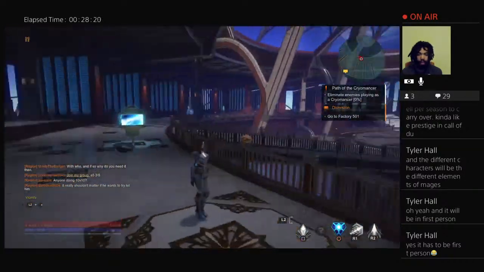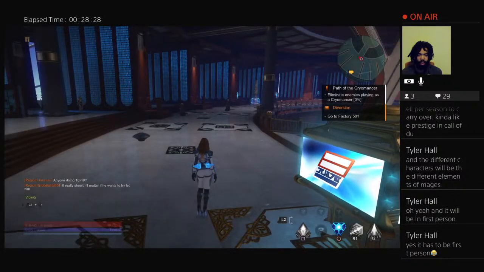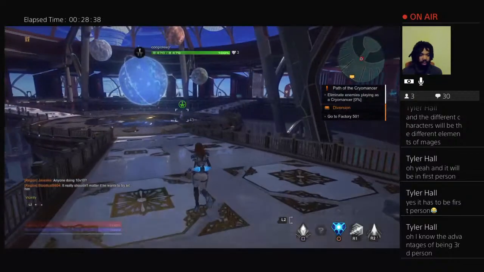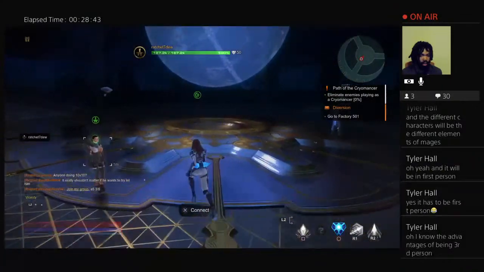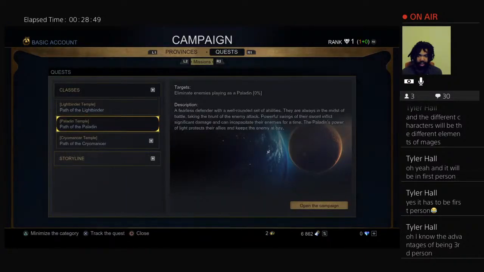There are people talking about PvP in the chat. I don't know how you do PvP though. Gestures, dances. I don't want to do any of that. Know the advantages of being third person. Understandable. Are you trying to remove those advantages, I guess?